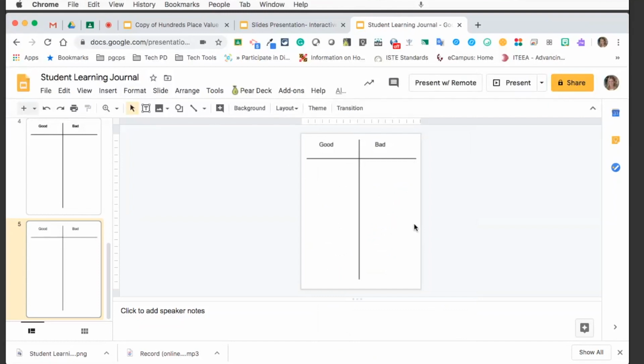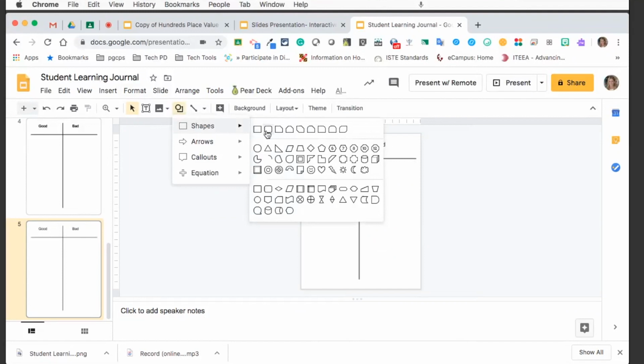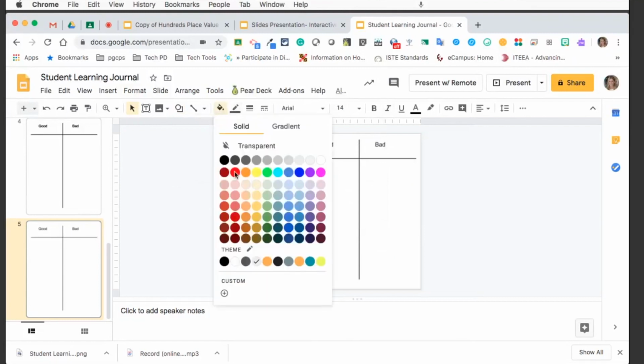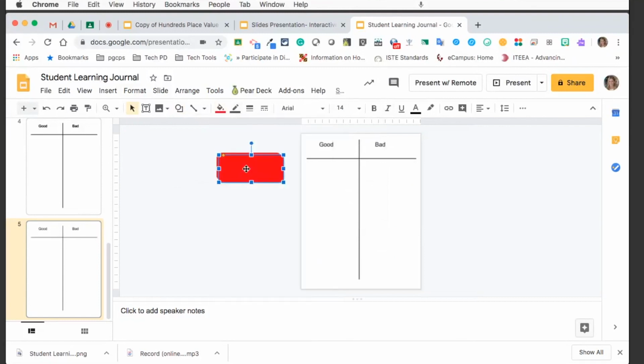So that's when we created the place value chart. That's where we put in that image for the day. So then from there, you could add in maybe shapes on the side where they're going to drag in maybe parts of their day. So we might change the color, make them a little bit brighter for them to say their day. So maybe they woke up early.